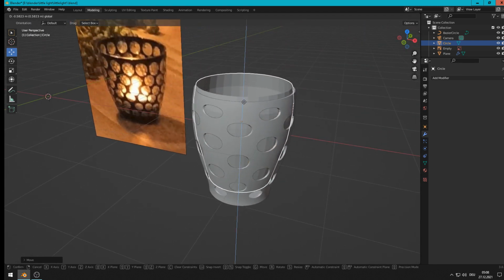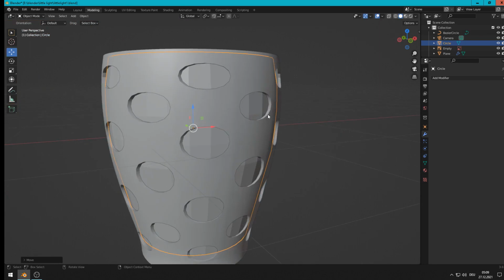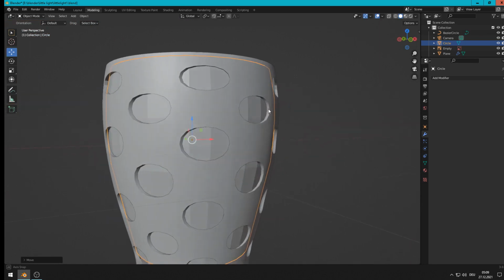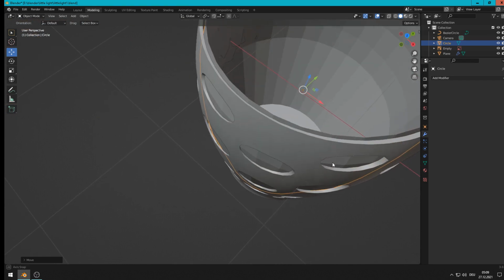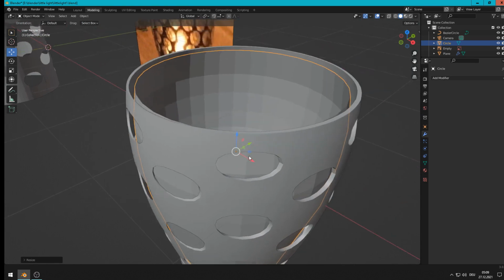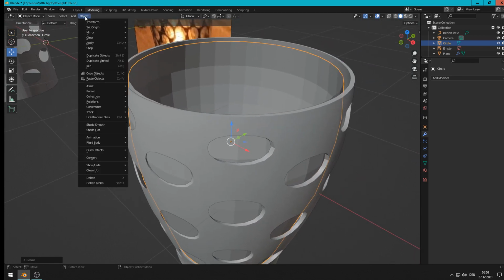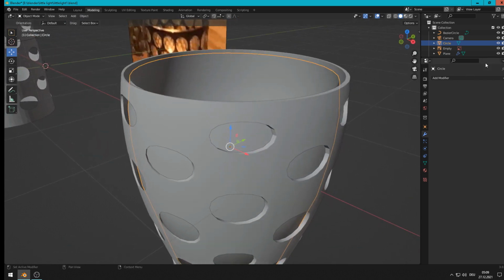bring it down, and then maybe we scale it a little, but I see it looks not bad. A little maybe. Good, we scale it a little. Good. Then we take here a shade smooth, also object shade smooth, and we give them a solidify 2.